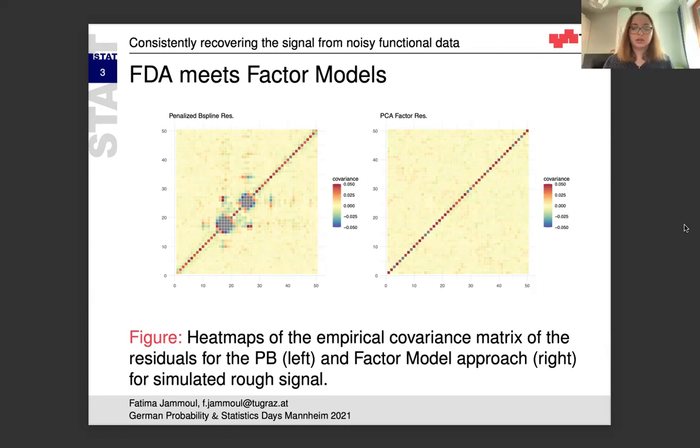We've taken the perturbed data and then applied the recovery approaches to it. On the left side, you see the B-spline approach, the classic penalized B-splines, and on the right side, you see our proposed approach. The images here represent the empirical covariance matrices of the residuals of those approaches. And assuming that the errors UT are somewhat well-behaved, we expect to see a diagonal form in these covariance matrices, here depicted by some heat maps.